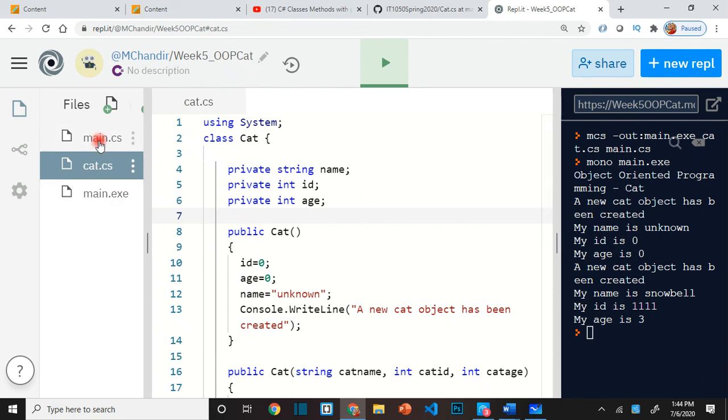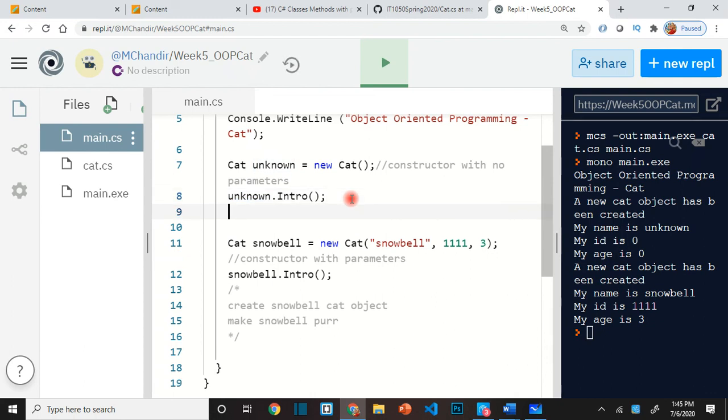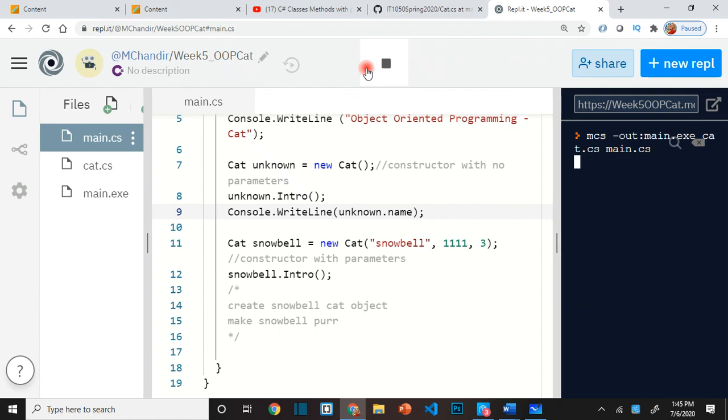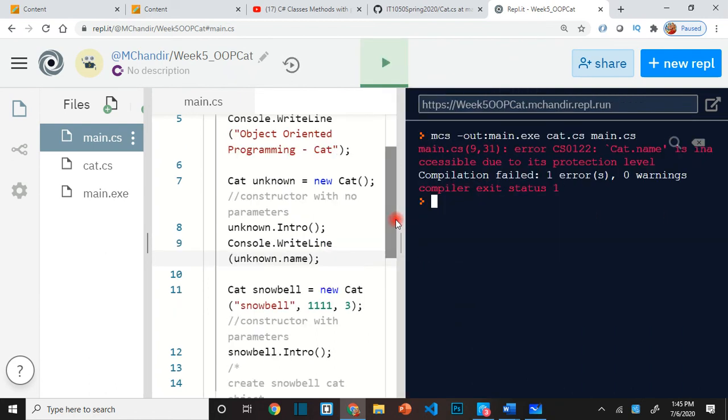Okay, so let me show you. If you take this unknown cat, let's see what happens. What does it say? It gives an error. The error says cat.name is inaccessible due to its protection level.